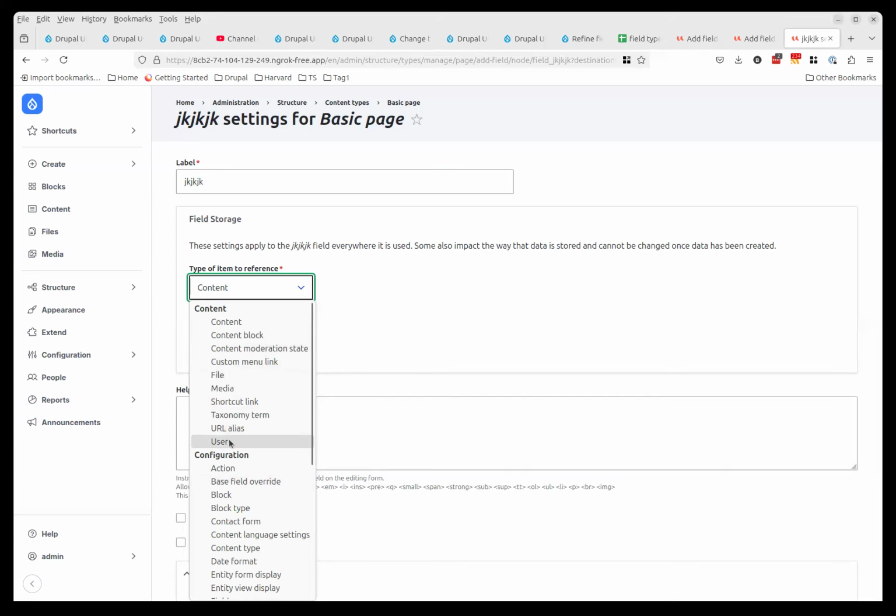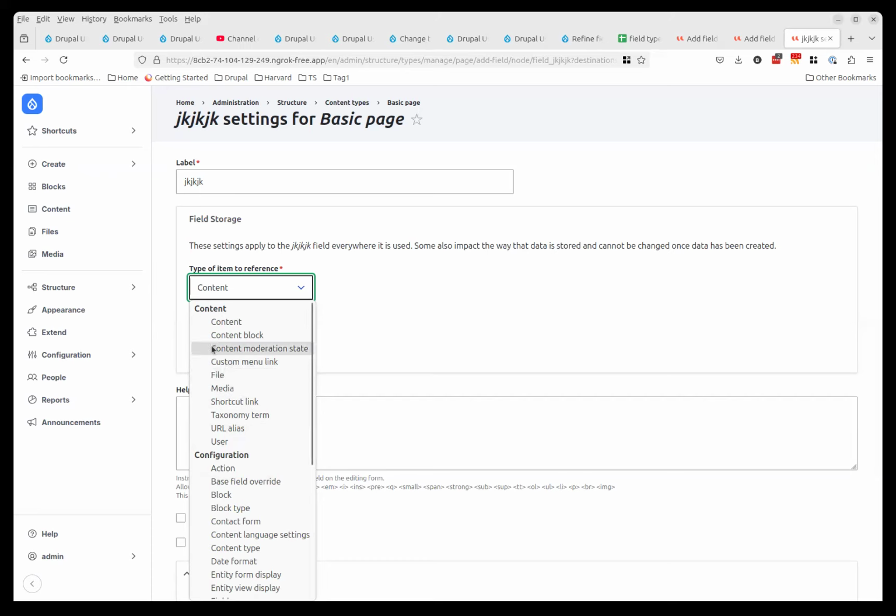And of all of these, I can't think of a use case for making a reference to a URL alias or a shortcut link. Media is one option, and file is another. Of course, we already have ways to get to those.